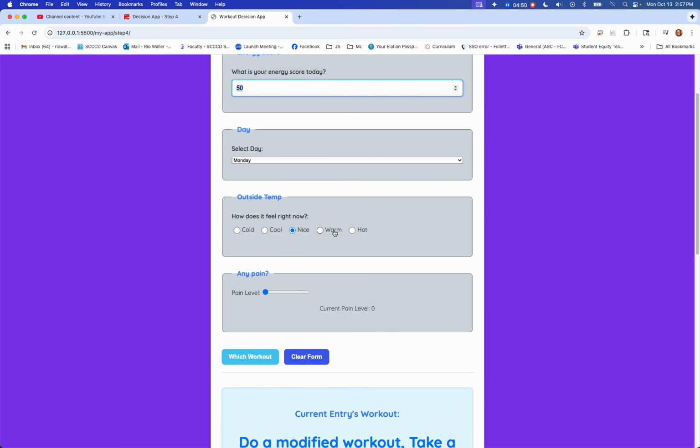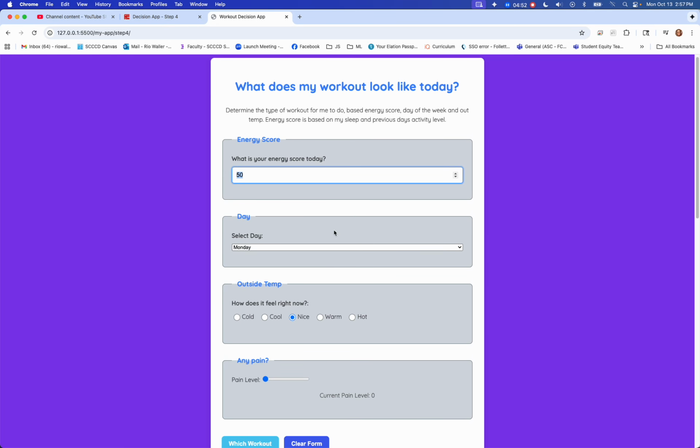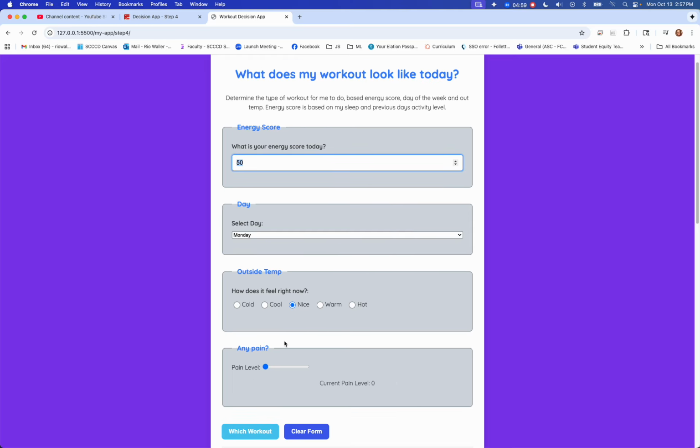So what I did is I spent a little time because I actually did think about a really true scenario of what impacts my workouts, and it's my pain. Like if I have pulled something or if I've overdone it, my pain goes into my decision making process. So what I ended up doing was finding a fun little element I've never used called the range. And what I did is just a little slider. And then I wrote an event handler to update that number as the user inputs it.